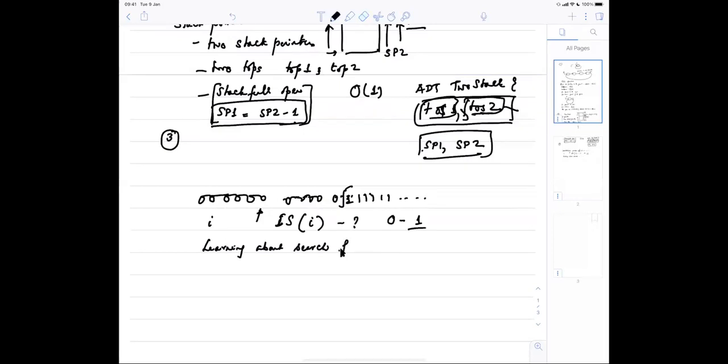If I was given the length of the sequence, obviously you would be able to use binary search, right? If the length is known, that will give you log n, and that's fantastic. But I do not know the length.